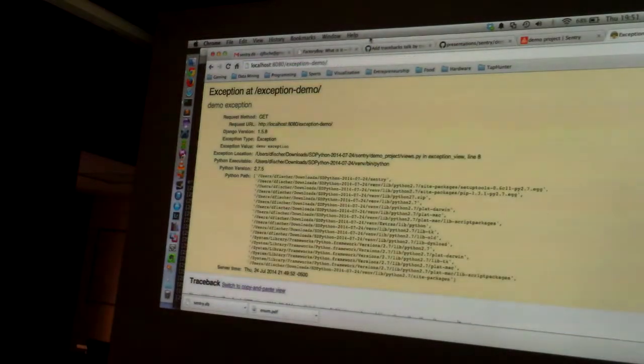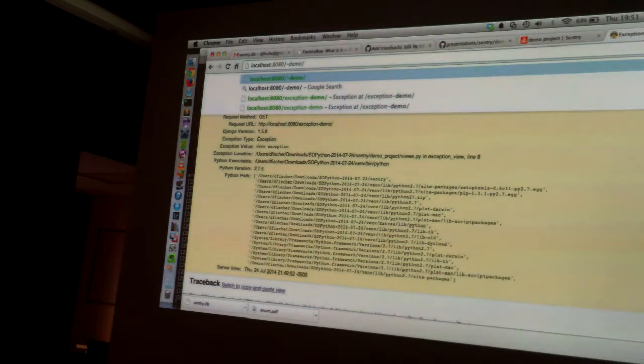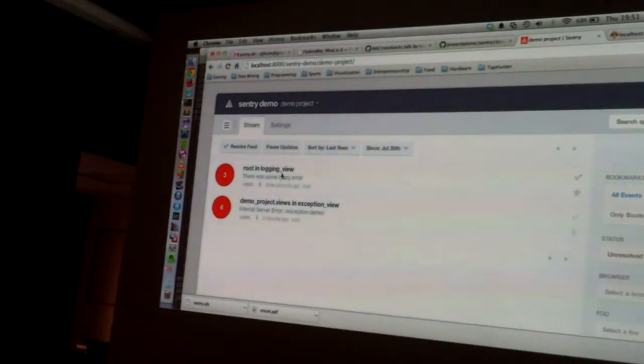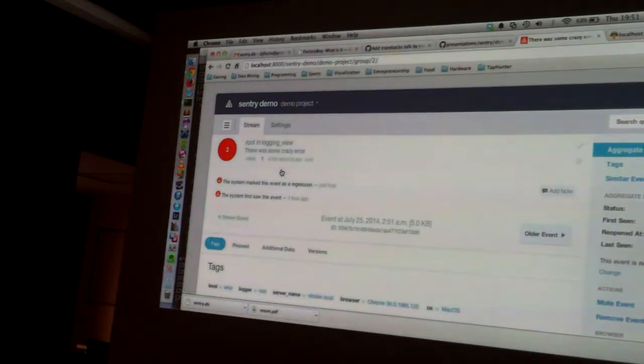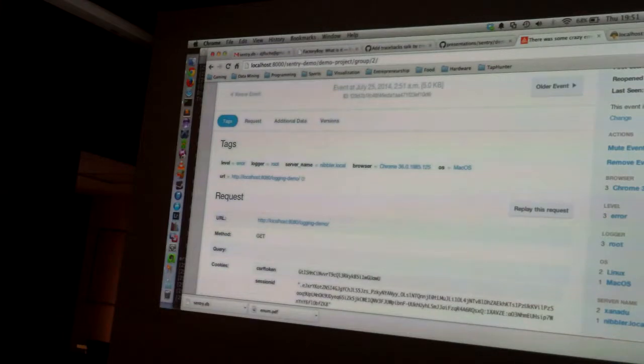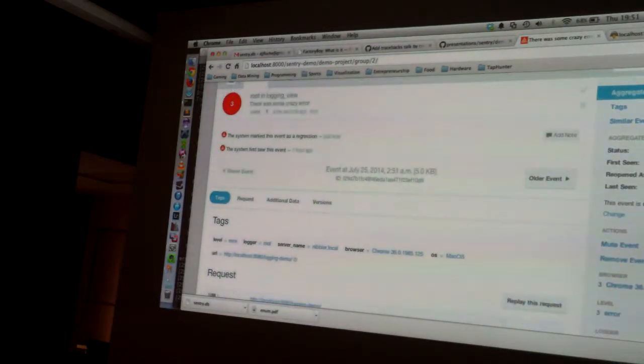So if I use the logging demo, here's the response that my logging demo is returning, and then there's my logging view. I don't know why it's sending 3. It could be because I'm running in debug. Actually, it probably is.